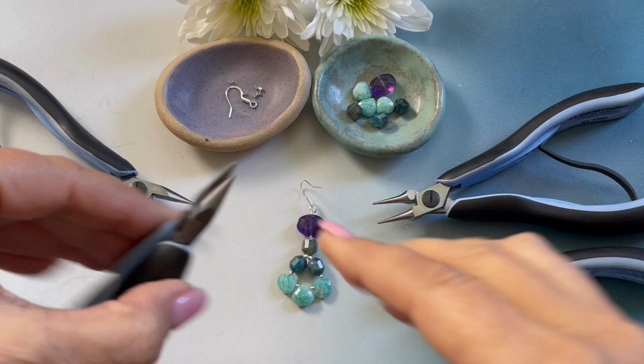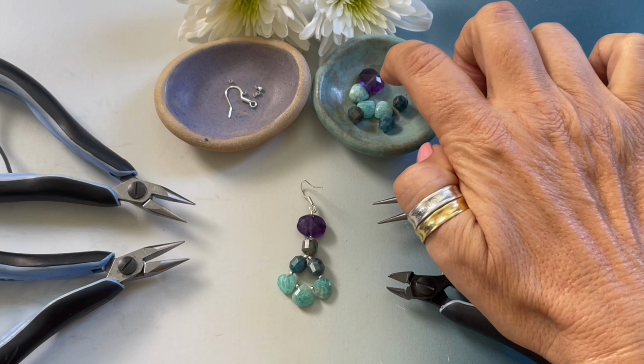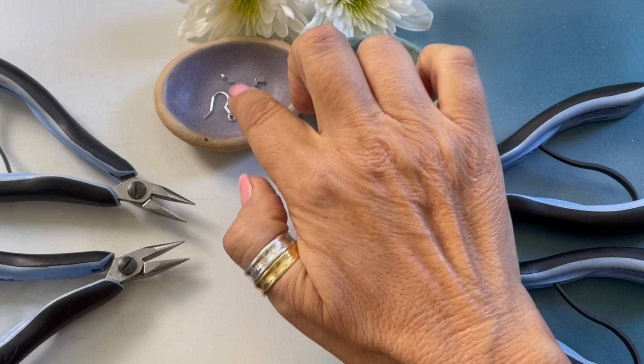The beads we will be using today are amethyst oval, and the hole is drilled towards the side, blue apatite faceted stones, amazonite briolettes, and their top hole drilled, size 1 crimp beads or 1 millimeter tiny little spacer beads, an ear wire, and 26 gauge wire.